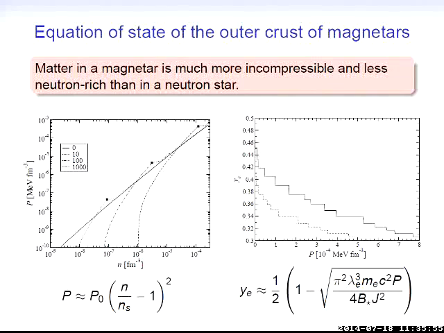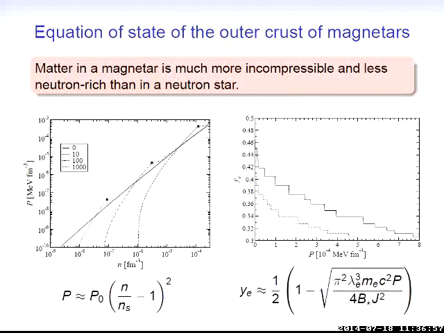I just want to make a comment: if you are at large fields so that only a few Landau levels are occupied by the electrons, then you could also change the crystal structure. Yeah, that's true. Here we assume, but it seems unlikely because of the energy associated with the magnetic field. The only way to change the structure is essentially through quantum motion of ions due to the magnetic field, unless you have some polarization somewhere. If you have some kind of polarization in the nuclei, but most nuclei are not polarized, so I don't know. Yeah, this is something which needs to be studied.